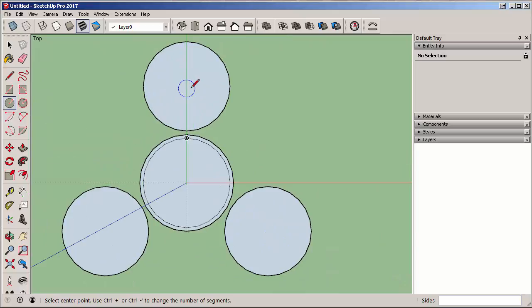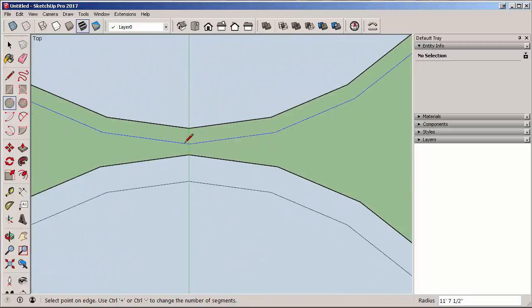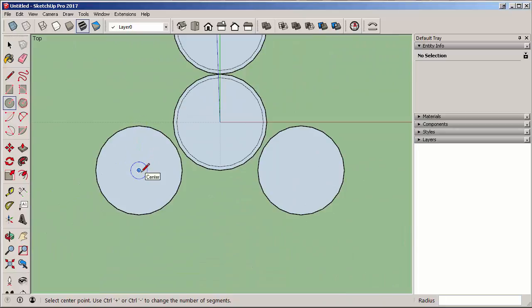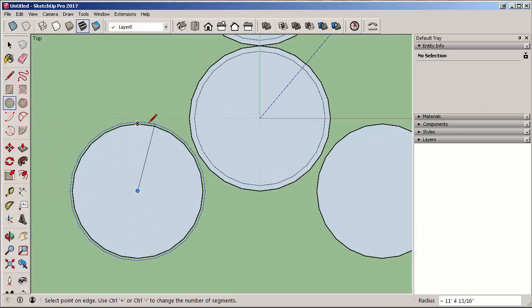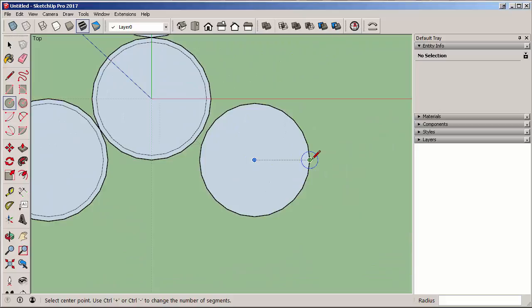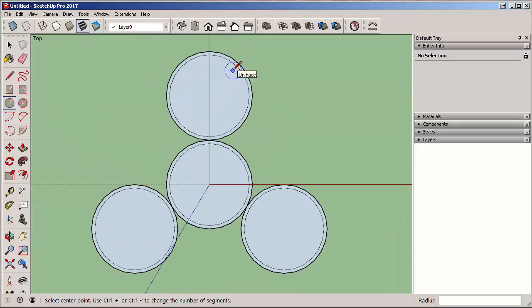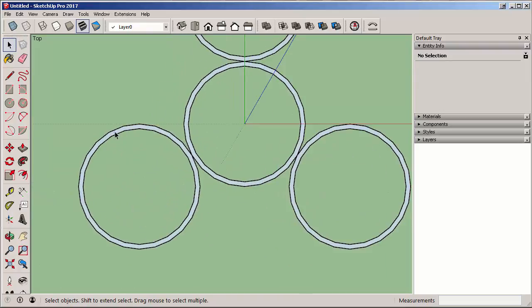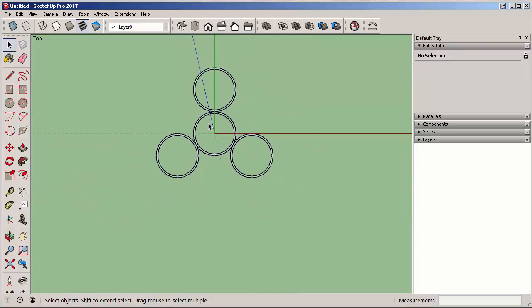And we'll do that with the rest of these circles as well. Again, find your center point, snap, move straight down, and you've moved 12. They'll connect there. Same thing here. And you'll notice if you're doing it correctly, everything will start to snap to the same positions and everything will be nice and even. And from here, the actual place where your spinner will sit will be inside of those rings. So this circle on the inside has to stay intact at all times.